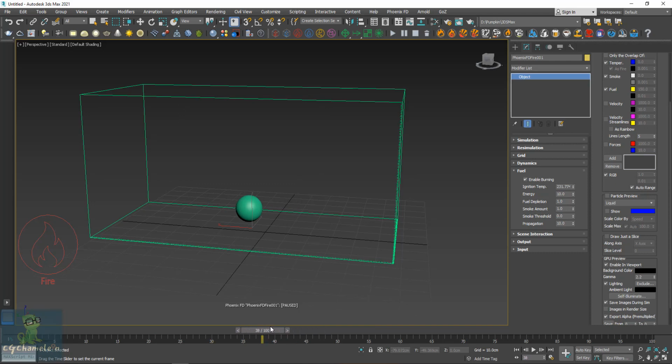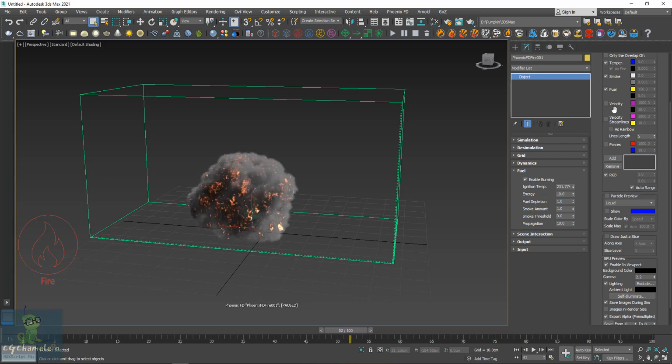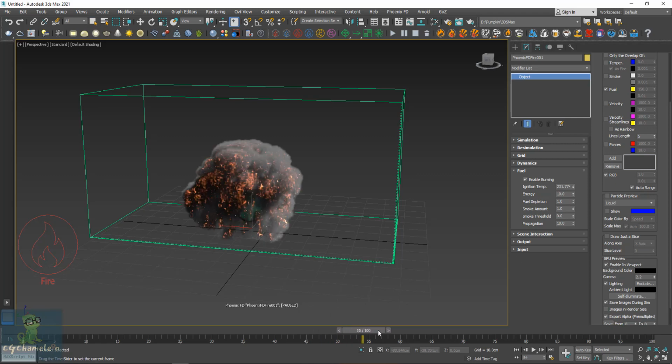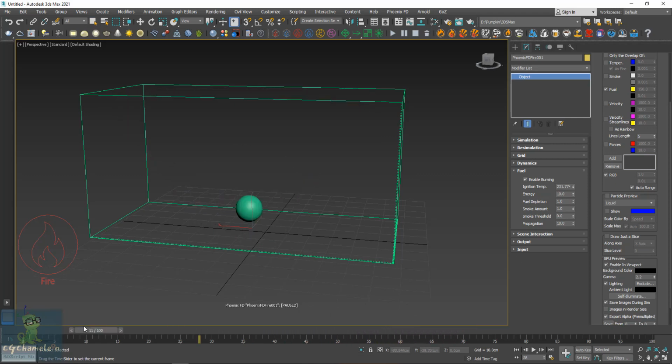So here you see the fuel is there, but as soon as I lower the temperature below a number, it was below 3, actually they say it's below 300, it starts burning because the fuel is already there. And we can show the fuel. Let's disable those, and you can see the fuel is there, and the fuel starts to burn when we triggered the ignition here, and boom, we got this one, and it's kind of cool to give this effect. Okay, this is for the fuel and all the settings.